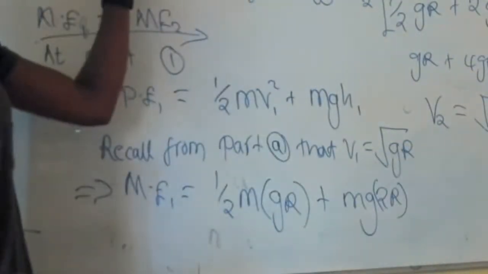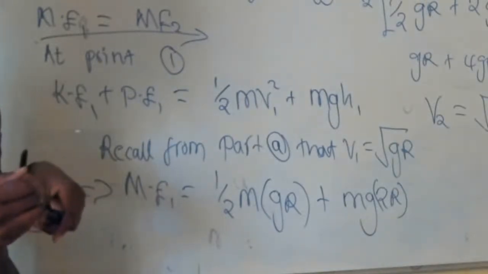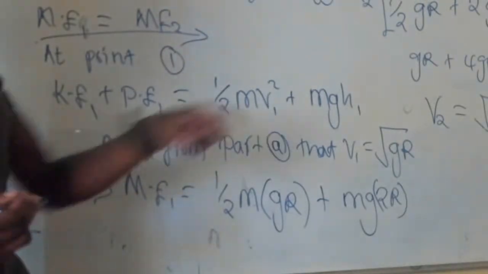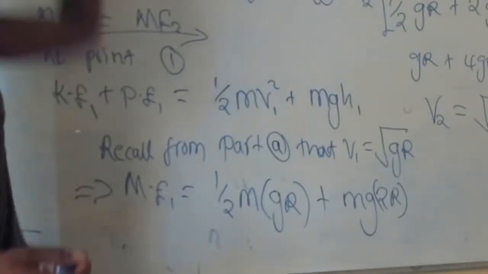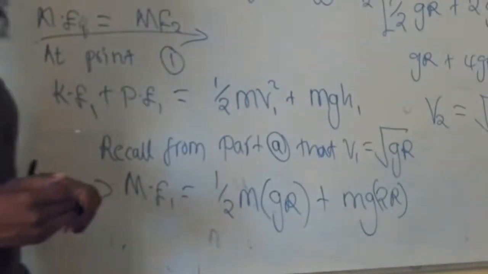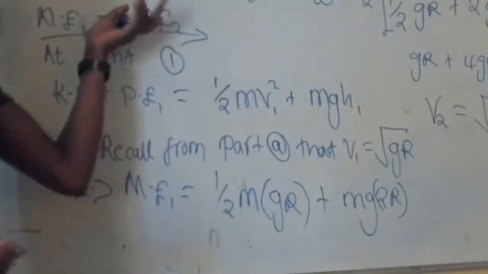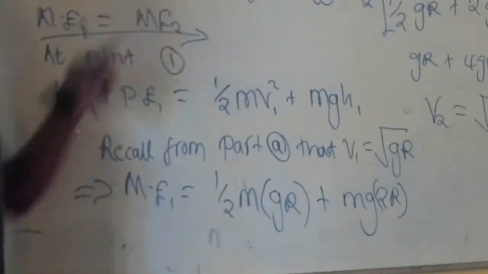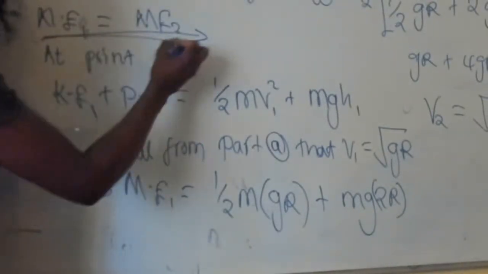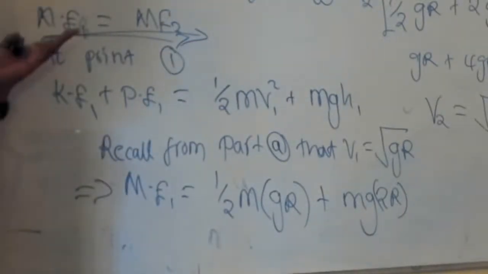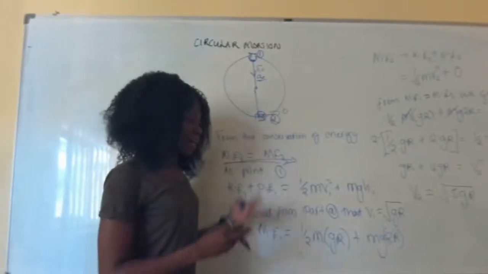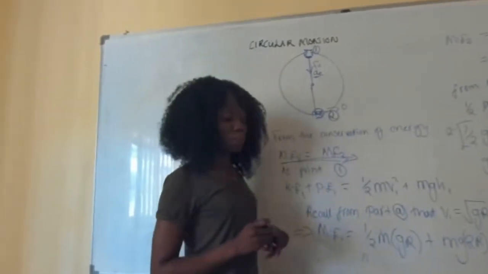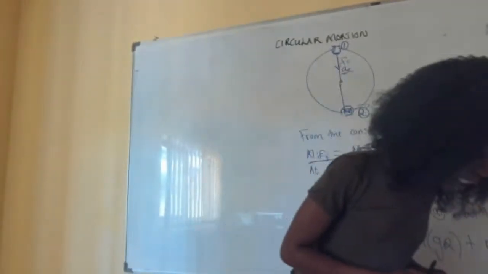That is our velocity here at the bottom part, because we called the velocity here v2. We considered this part as 1 and this one as 2. So the only thing you need to remember on this part is you need to apply the conservation of mechanical energy. So when you conserve the mechanical energy, we have potential energy plus kinetic energy being equal to the potential energy plus kinetic energy at both points. And hence that question is done. So we can say hence shown.